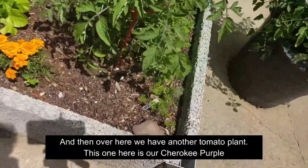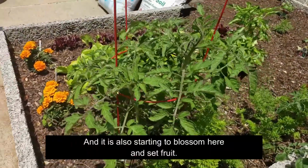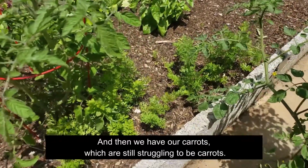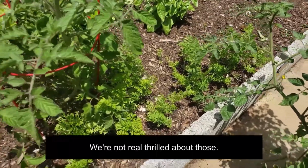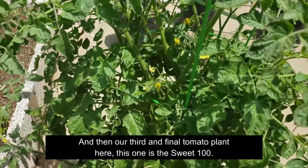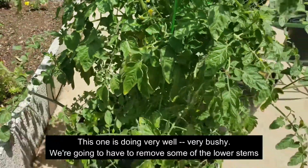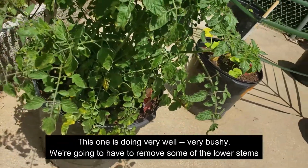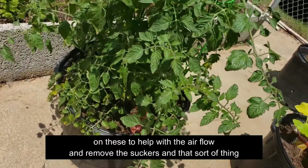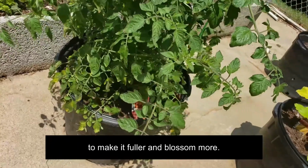And then over here we have another tomato plant. This one here is our Cherokee Purple, and it is also starting to blossom here and set fruit. And then we have our carrots, which are still struggling to be carrots. We're not real thrilled about those. And then our third and final tomato plant here, this one is the Sweet 100, and you can see we've got quite a few flowers on this one. This one is doing very well, very bushy. We're going to have to remove some of the lower stems on these to help with the airflow and remove the suckers and that sort of thing to make it fuller and blossom more.